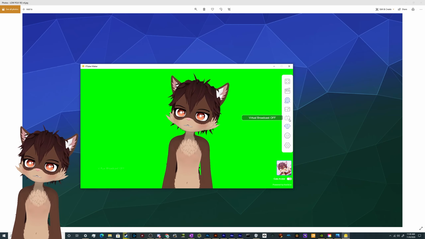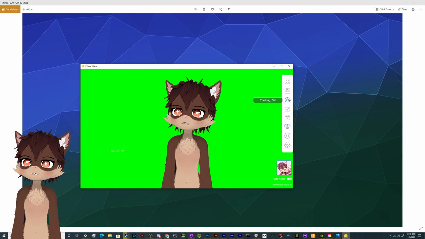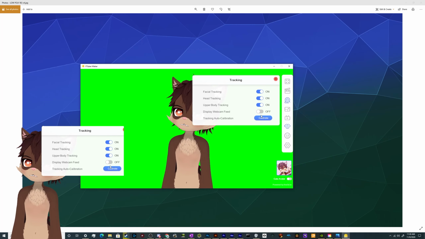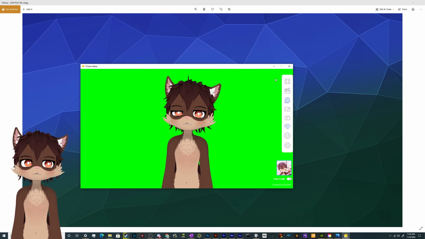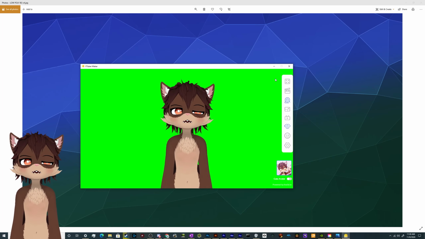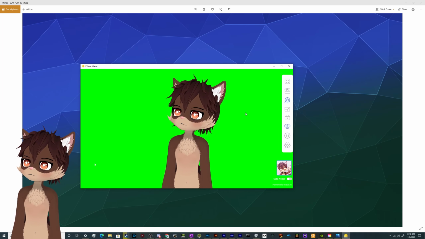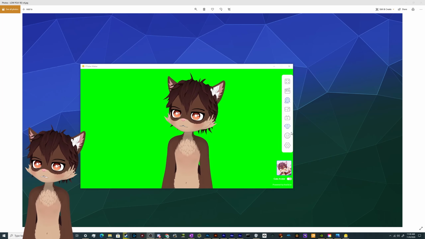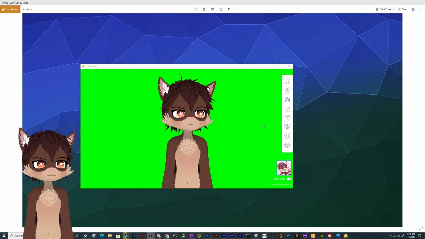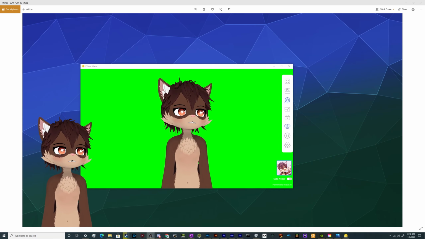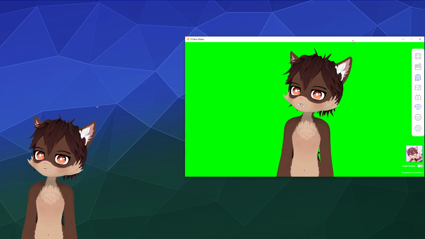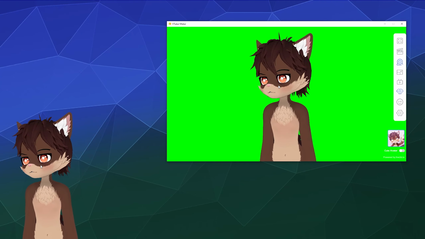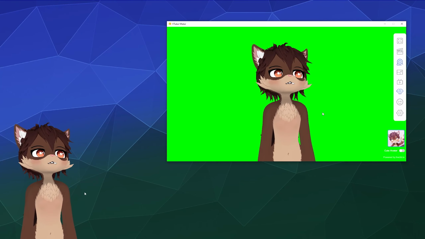They've got quick actions. They've got a broadcast feature built into this, and there's actually something to make it like an interactive webcam where you can set it up so that there's a digital webcam that goes straight to OBS. I don't really like installing extra stuff onto my computer if I can help it, so I'm not going to do that. But with just OBS, you can just grab this as a webcam, and then you pretty much don't have to do anything else with it. It'll just work right off the bat, and then you don't even have to worry. So yeah, if you ever wanted to be a virtual tuber, this is definitely an option.